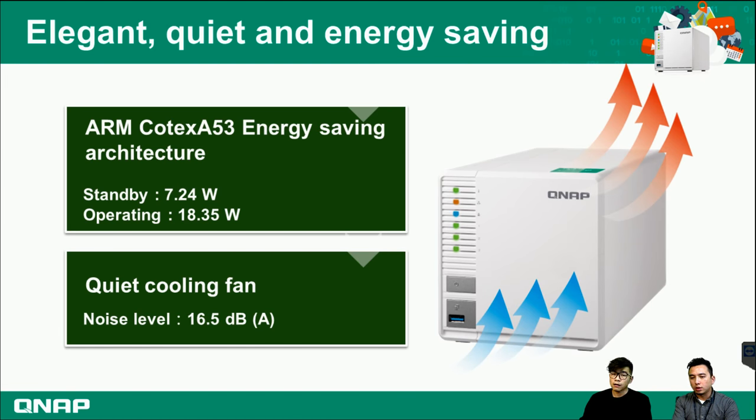Okay, after we see this, how about we show the audience the background transcoding? So how to set up auto transcoding: first we go to Control Panel here, and we choose Multimedia Management. You can see there's an Auto Transcoding Folder tab. Here we need to decide which folder you want to do the auto transcoding for. You can press here and you can find all of your shared folders. So we choose Multimedia, and I have created a background transcoding folder in advance here. So just click here and add.